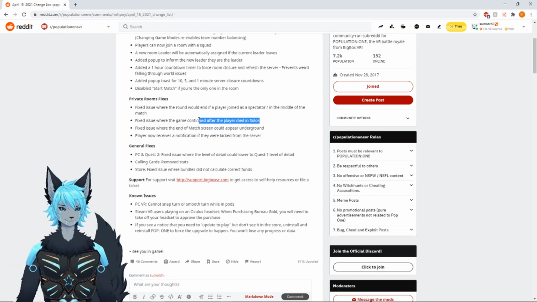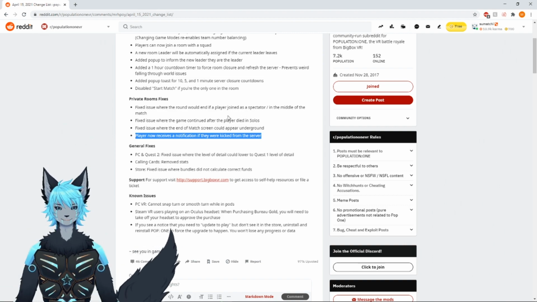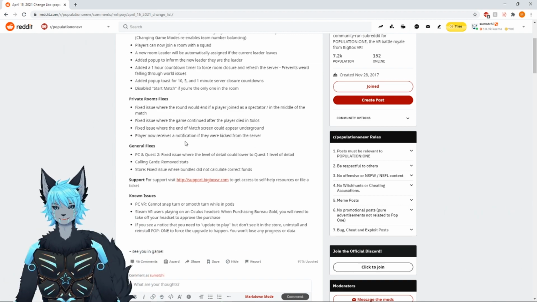Fixed an issue where the end of match screen could appear underground. And a player now receives a notification if they were kicked. They don't just go to the lobby and get confused. Did my game crash? Did something happen? Now you got kicked.